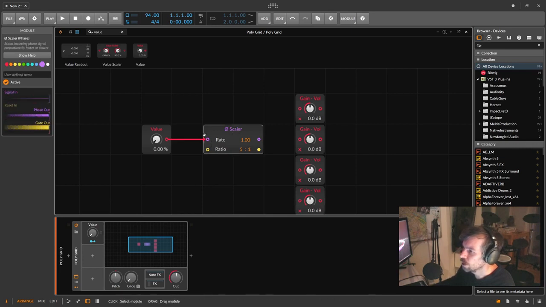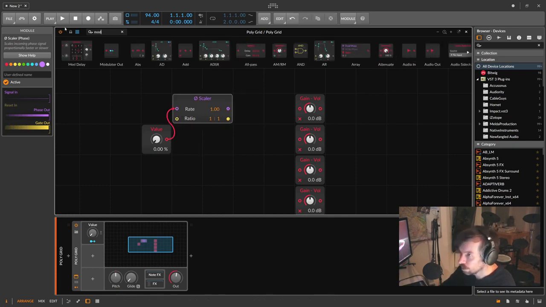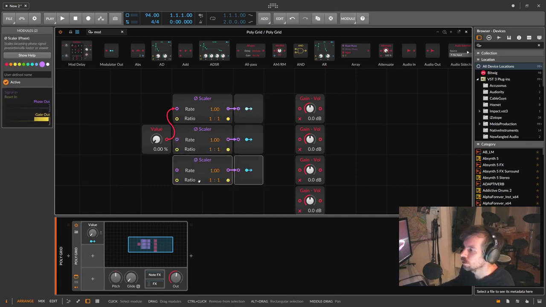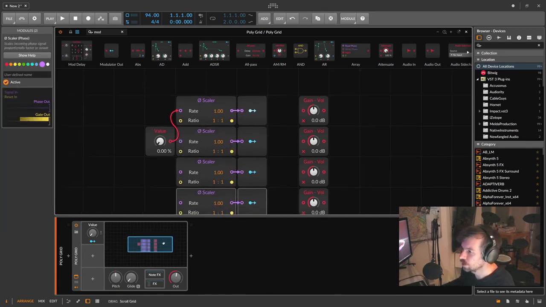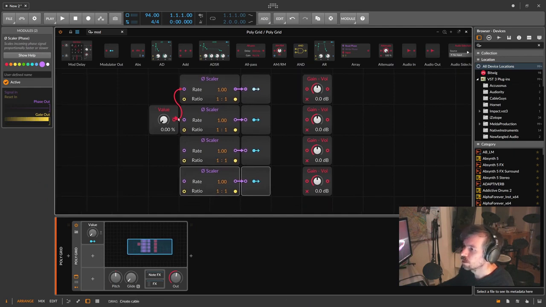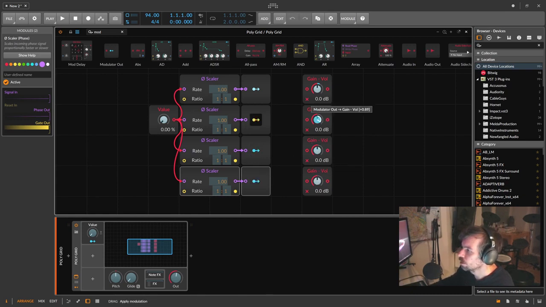So go in here into the scalar. Then we need a modulator out. And then we use multiple of these. And go in here. And then we modulate all these knobs here. Maybe go for 1, 1, 1. Okay.